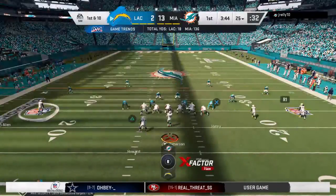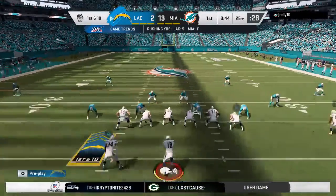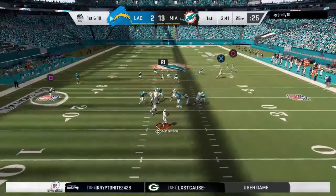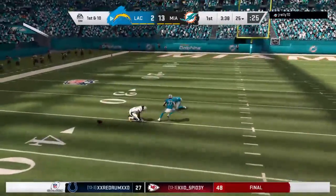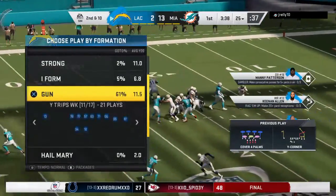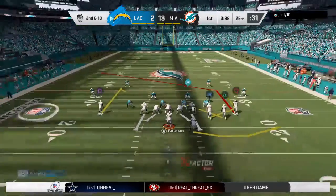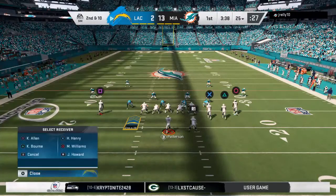The Charger drive about to get going. They're forced to play catch-up early in this division round game as they search for a seat in the AFC Championship round. Trying to shake off the interception from the last drive. He'll look to throw. That's going to be knocked away and incomplete. He was looking for Mike Williams that time, and that'll bring up 2nd down. I know he wants to get his team back in the game, but a 50-50 ball right there that maybe was a little questionable. Yeah, he's pretty lucky to get that one back.